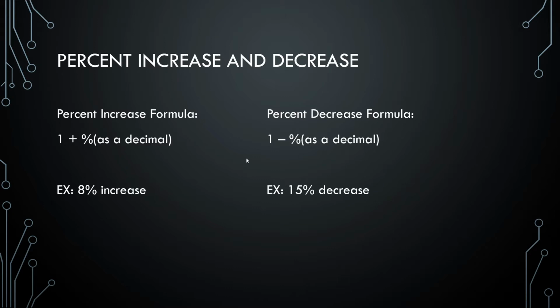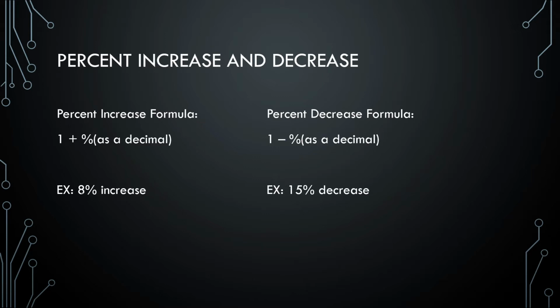So when you're thinking of percent increase or decrease, and you're looking at these different questions with different answer choices, whenever you see a plus or a number that is bigger than 1, it's going to be an increase, because think about it, if it's getting larger, it is increasing. And if you see a minus over here, that is going to be a decrease, or if your number is getting smaller. So let's do an example of an 8% increase.